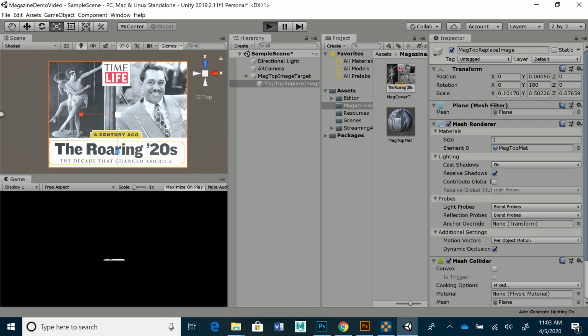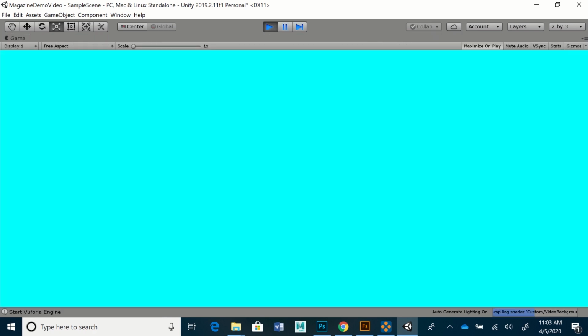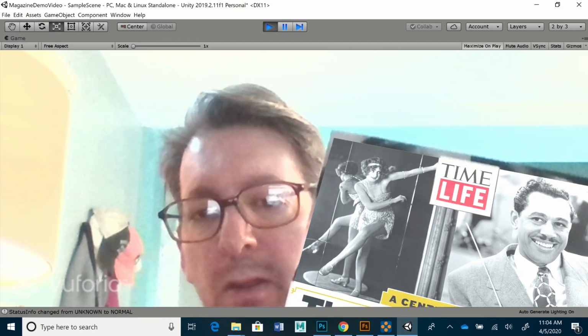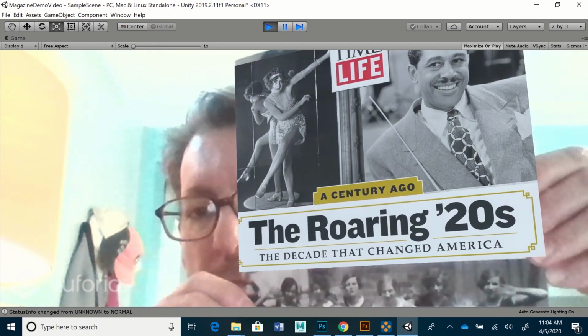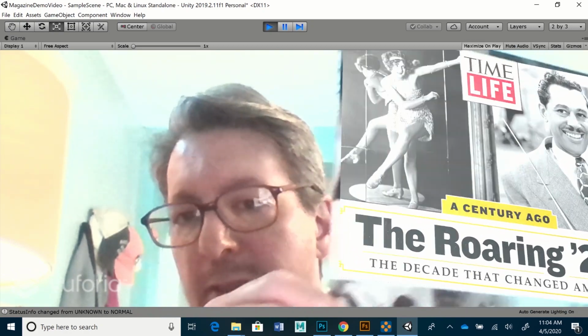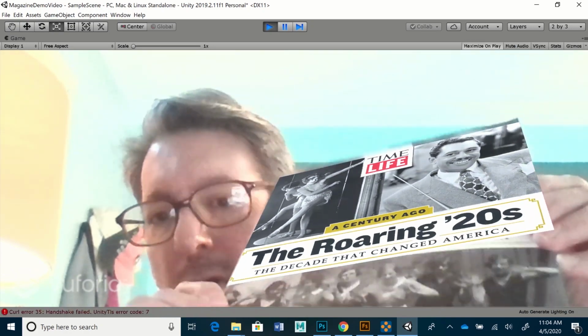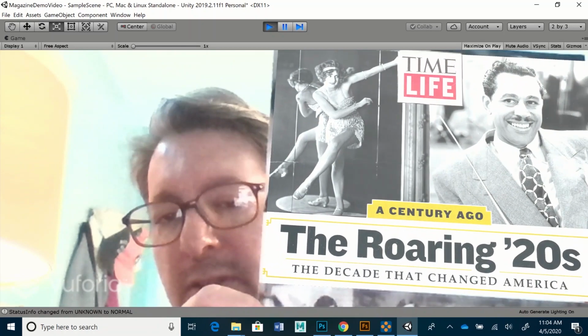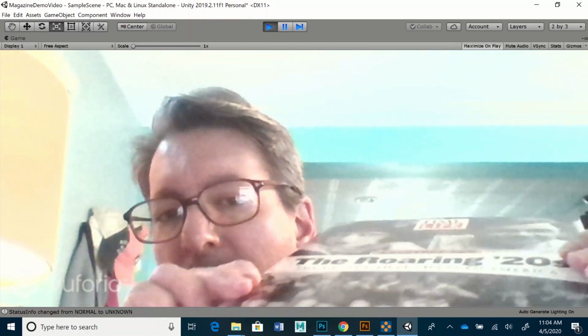I'll hit play, and I should be able to see this happening inside of my camera feed. So if I pull my magazine up, I see that it's replacing the other image with this image.